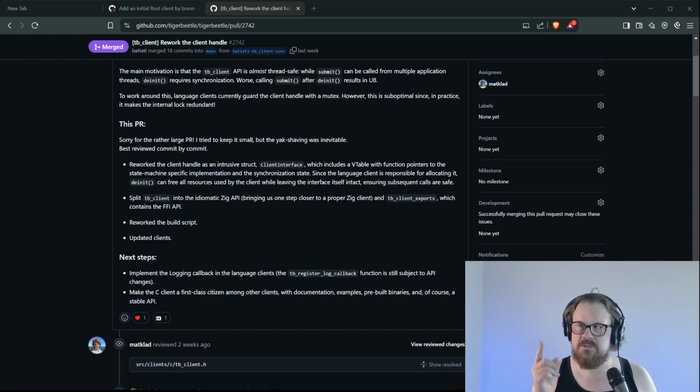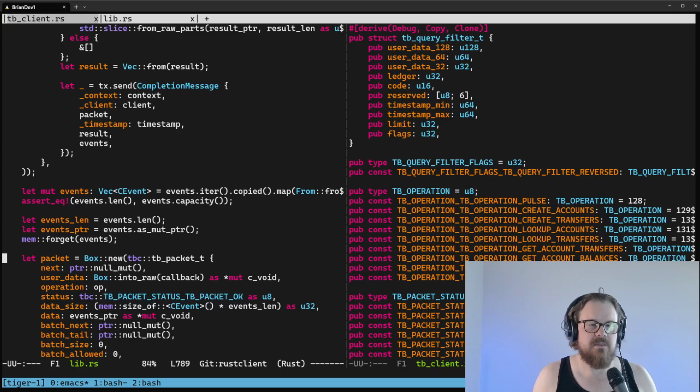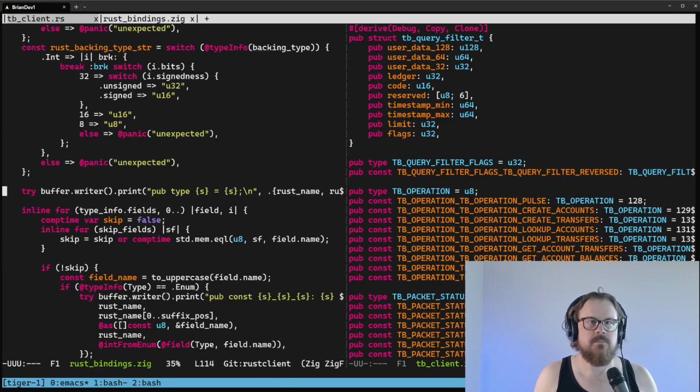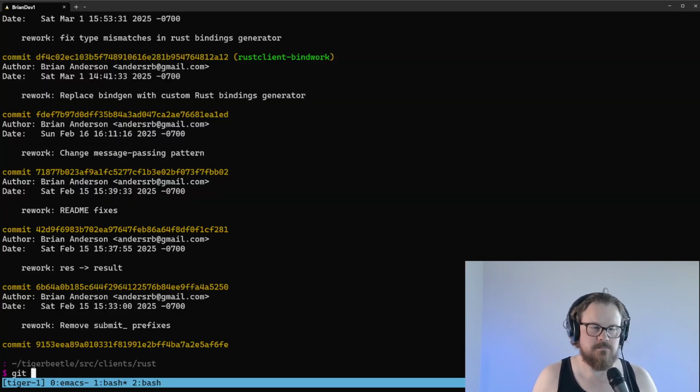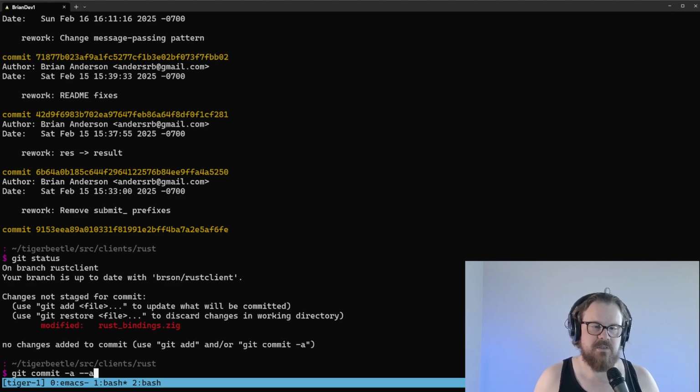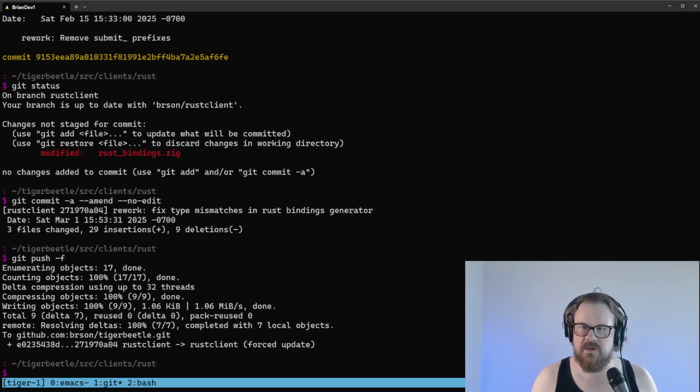But actually, I'm going to go put a to-do. Right now, we have a kind of temporary to-do list in our PR, in our bindings generator. I'm going to add this to that. Pack struct. Okay, we fixed this in Rust. So now I'm just indicating that's a problem in the C bindings. I'm just going to pin that. I'm going to force push. And now I'm going to go leave a comment.